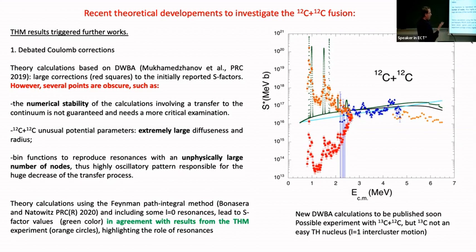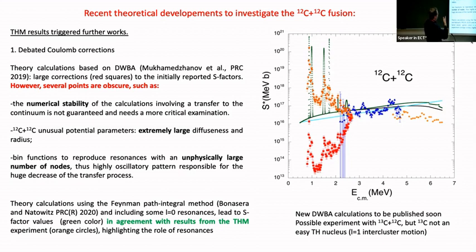These have some problems, and our group is writing a paper that points out these critical points and does this calculation in a more correct way, because we have to take note of these Coulomb corrections, and you need DWBA. But DWBA means that you have to do it properly. So in this case, for instance, you are making a transfer to the continuum.